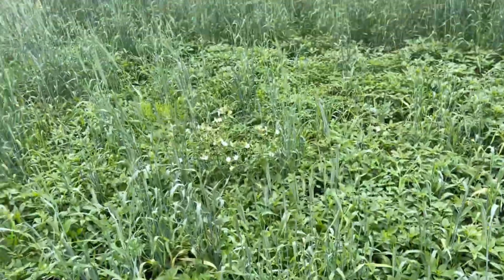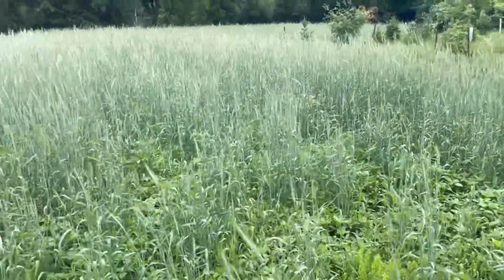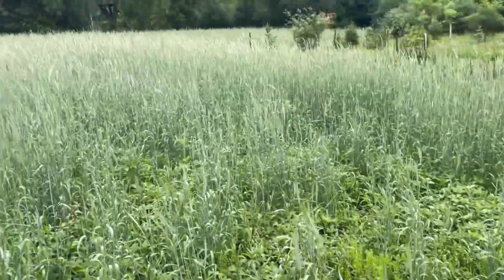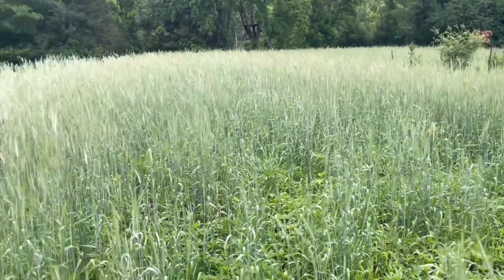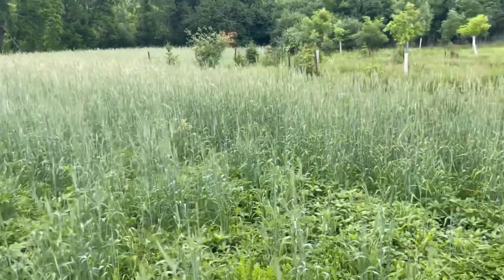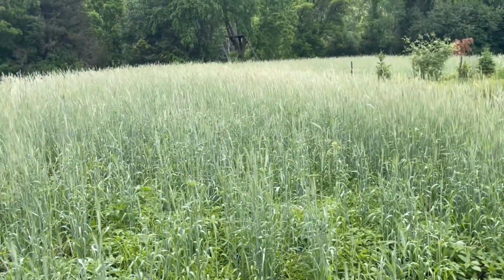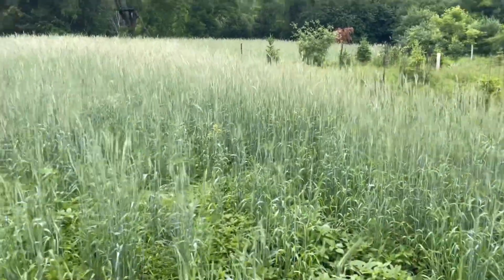Plus we're supposed to be getting rain today, this afternoon, so I probably won't get the best kill, especially where all these weeds are. I'm just gonna wait till next week when it's like 90 degrees to spray this. I'll crush it all down today though. I might not get that much footage of it, but I might. I don't know, we'll see. I don't wanna make this a 30-minute video.